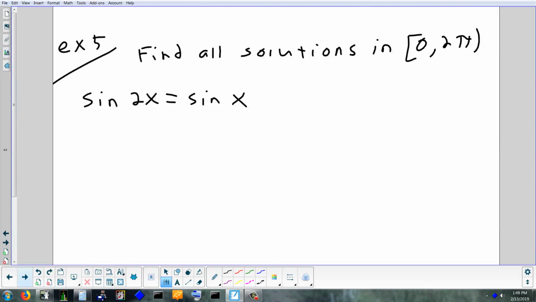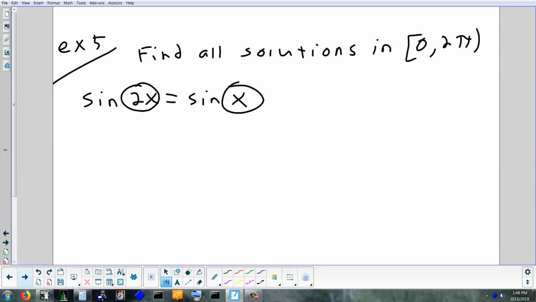This one's a little easier than the last one. The factoring is much easier. Well, I think it's easier. What's different about this one? We haven't had anything like this in any problems we've done today yet. Well, the trig functions are the same, but there's a 2 inside here. That's a problem. Even more important than having the trig functions the same is to have these arguments the same.